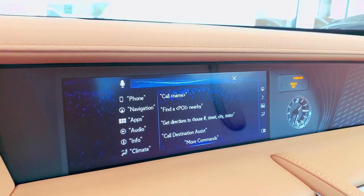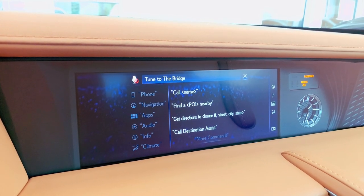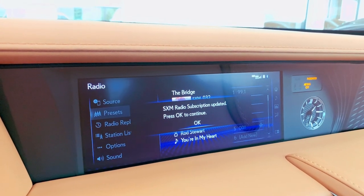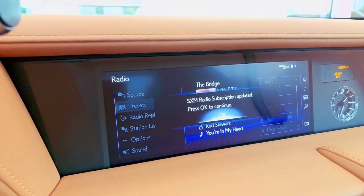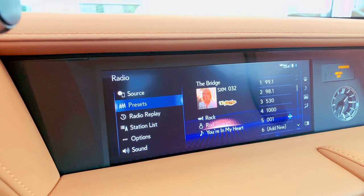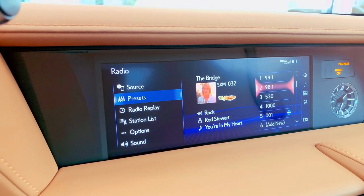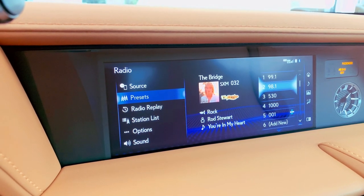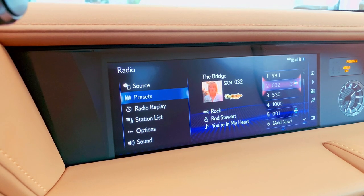Tune to the bridge. If you have a message about updating your subscription, click OK so that the signal can update. If you'd like to save the station, just repeat the same process. Highlight the spot and push and hold. Then you can continue with additional radio presets.